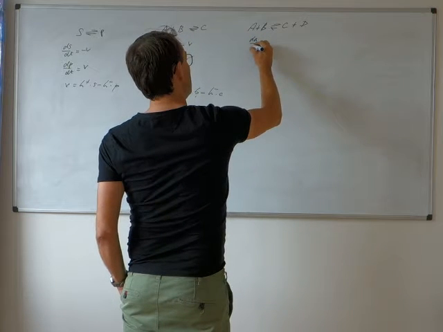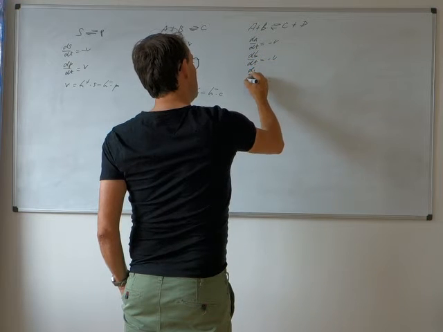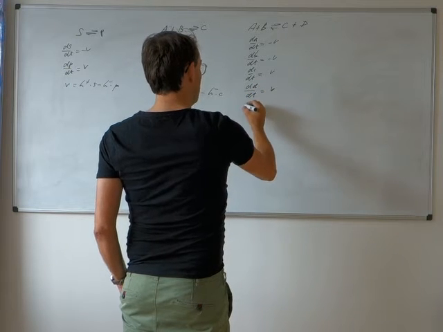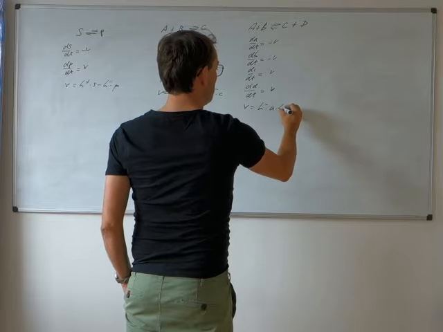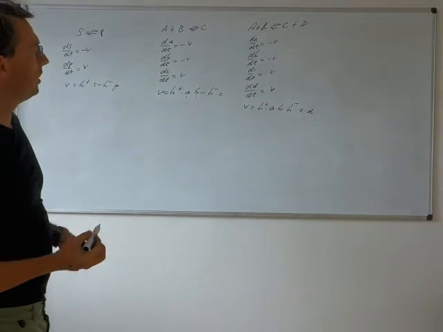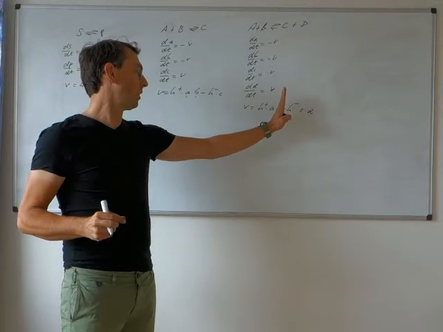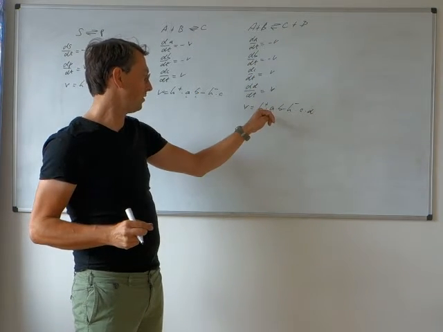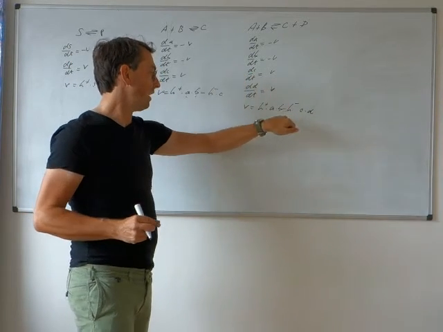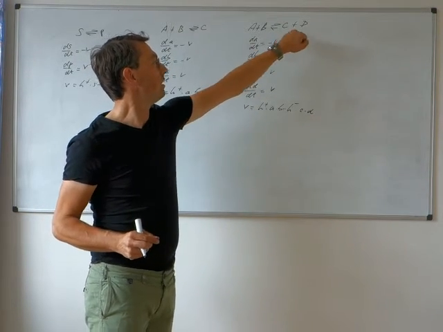Okay, so if you have multiple products, you get the product of the product concentrations. So you get dA/dt, dB/dt, dC/dt, dD/dt, and V is going to be K plus times A times B minus K minus times C times D. So the rate of the reaction in the forward direction is a constant times A times B, where A is the concentration of A and B is the concentration of B. The backward reaction has the same logic. You have a rate constant and the product of the two product concentrations C and D.